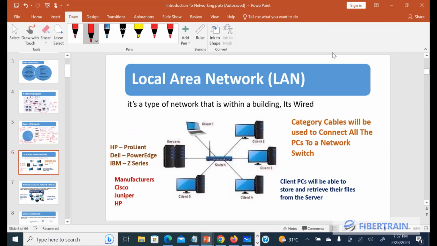So we have a switch at the center, and every system, whether it's a server, a laptop, or a desktop, must be connected with cables. I've shown you how the connections are done in that picture, with cables coming out from the switch to different systems on the network. You can have different manufacturers of these switches. There are switches made by Cisco, by Juniper, and HP also makes switches, right? And these switches will be the central connection hub of your network.